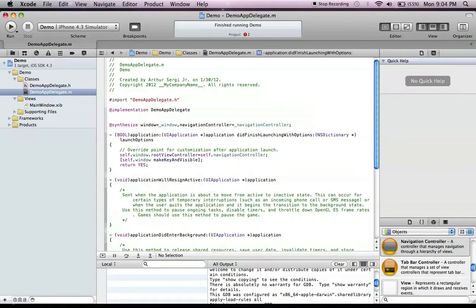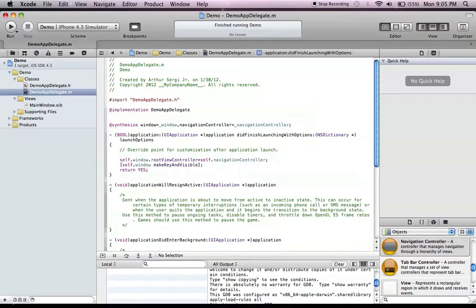All right. So the window, its root is the root view controller. It is the very first view you see. Hence root view. Tie it to the navigation controller.